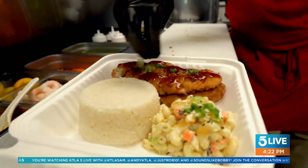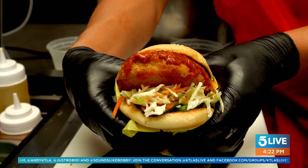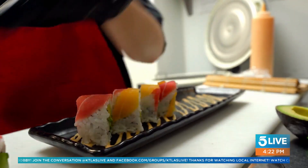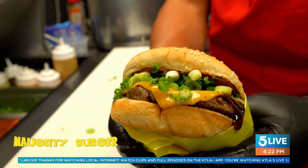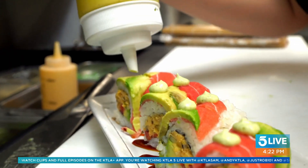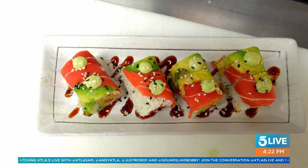From their popular chicken katsu that's fried to a perfect crisp and comes in either a plate or a sami, to their full-on rainbow rolls that are topped with plant-based salmon and tuna and are stuffed with — you guessed it — plant-based shrimp, to their Japanese-style burgers that are thinner than the classic American burger yet are still extremely juicy. Everything here is surprisingly all vegan-friendly, super tasty, and will satisfy any diet.